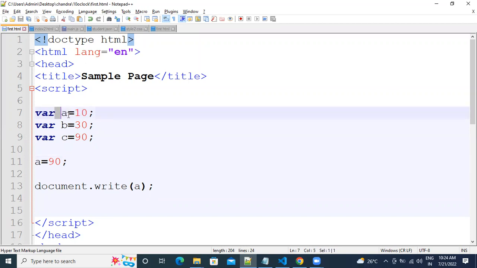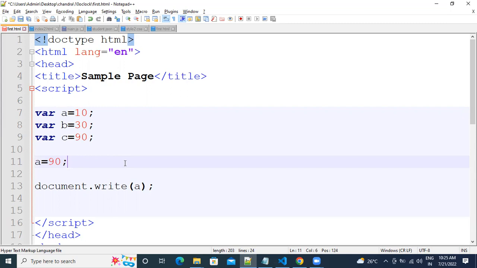So initially A is 10 only, but whenever it comes to this step, it is reassigned here. So a equal to, now the value is 90 in place of 10. So we do not take the old value which was given. It is a reassignment, the latest value. Reassignment is possible here. That's why it will always take the latest value. If you don't want the latest value, you can make it a data type const. I will tell you that one in the future classes.